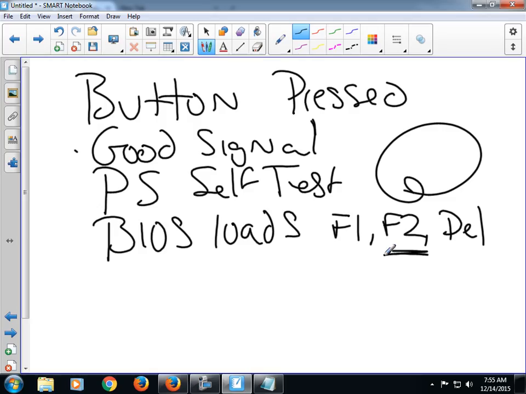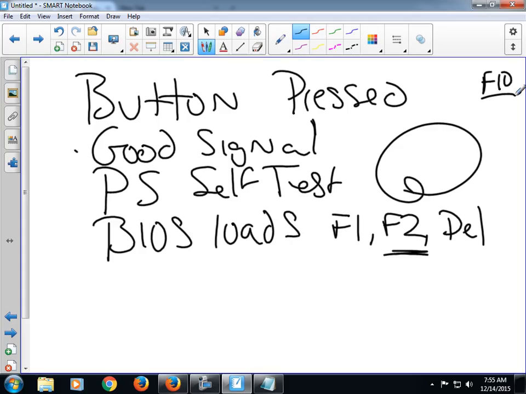You can't hit them at the same time, but I can sit here like this all day. F1, F2, delete, like that, and catch it. Now there is one known key that isn't on this list because it's not a known key for anybody but HP. HP and Compaq sometimes use the F10 key. That is not part of this question. That's just what I want to tell you so you know, because that one's an oddball.